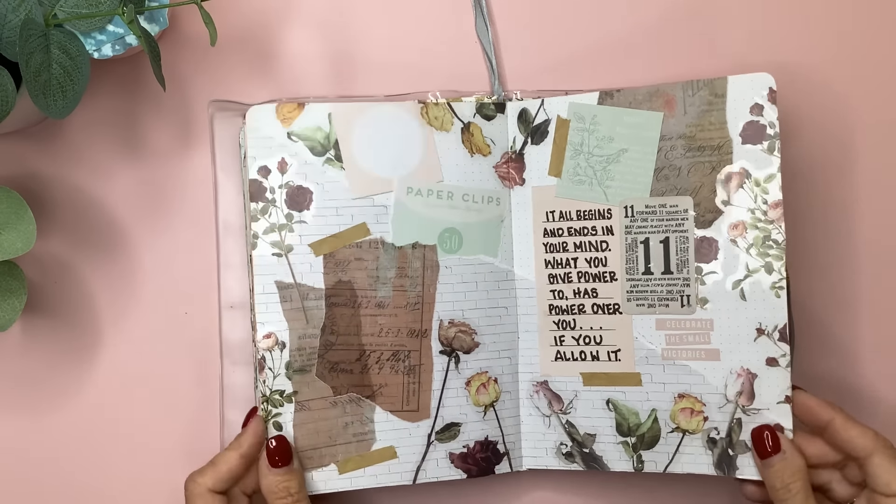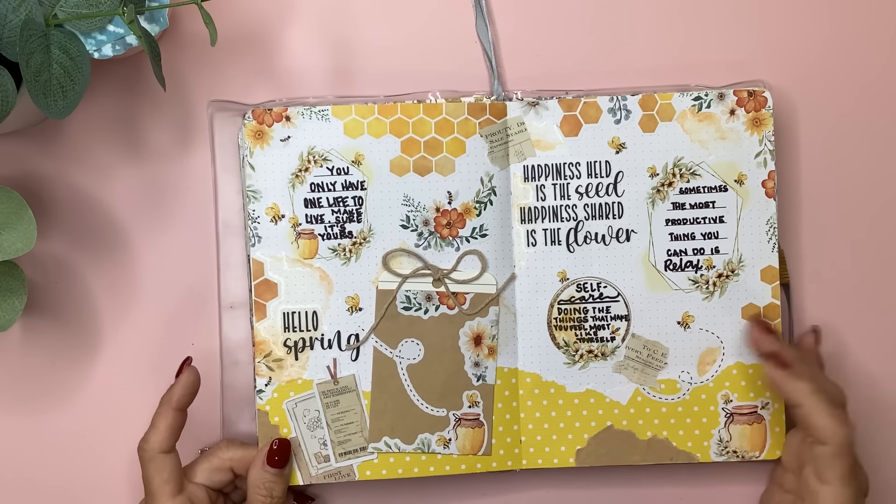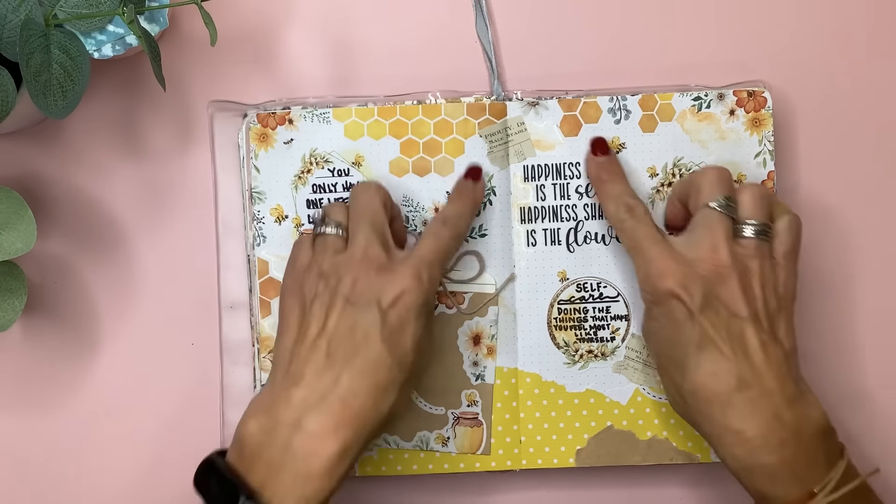I still have room to write something here if I find something small. This is from Spring Things from Castetic Plans — all the botanicals and boxes — and this paper was from something else that I printed and tore up. It's all about spring projects. Then another from Castetic Plans — I must have just gotten that book and loved it because it was springtime. I did this on a live Patron plan-with-me and we had so much fun because I love getting their input. The honeycomb at the top and then the torn paper.